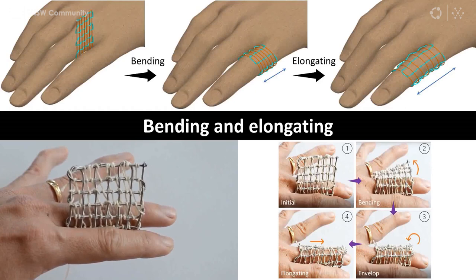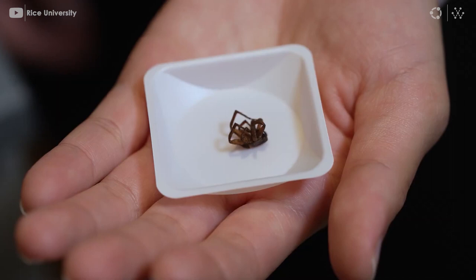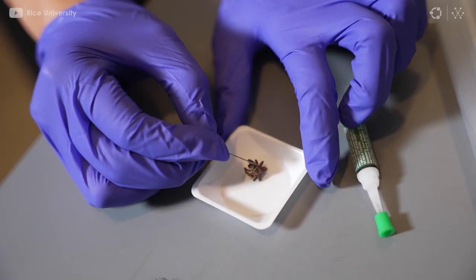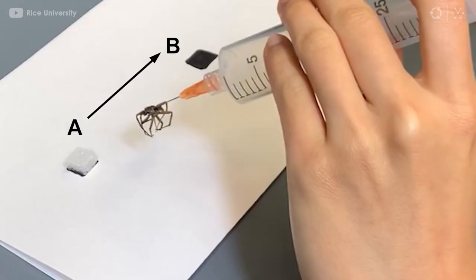What's next is not fabric but something from a sci-fi movie. Rice University researchers found a way to use dead spiders as robotic grippers — what started with a dead spider in a lab became a gripper. Necrobotics. If you haven't noticed yet, spiders' legs curl up when they die.